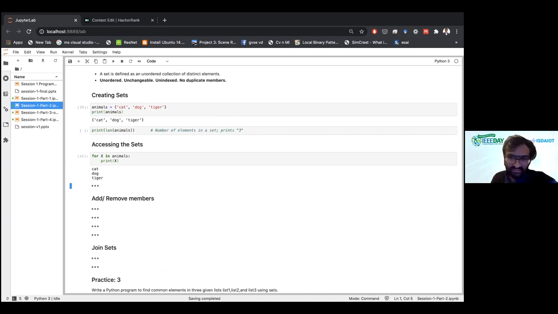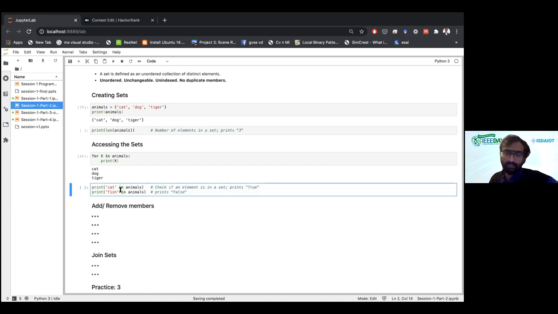Another important property of sets is that duplicate members are not allowed inside the sets. So you cannot have, say, 2 cats. You cannot have, say, 2 dogs. So sets have unique members. This is one important property that you may use in any of your programs. Say, for example, you have got a list where you want to find what the unique entries in the list are. One popular way you could do that is to convert your list to a set so that it automatically becomes unique entries, and then convert it back from a set to a list.